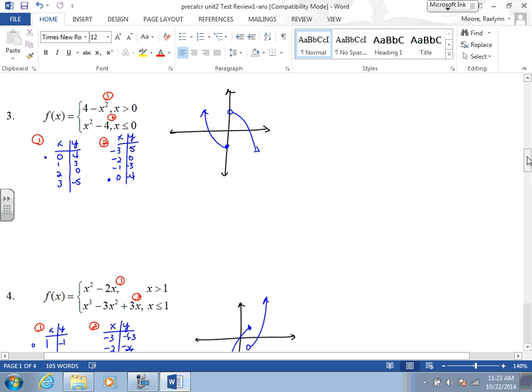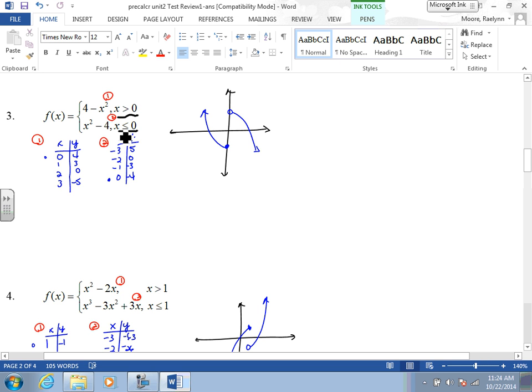Okay, piecewise. Let's hit piecewise. Piecewise says I have more than one function to make this entire thing happen. I've got this in pieces. Now your pieces go by your domains. So I always tell you label 1 and 2.